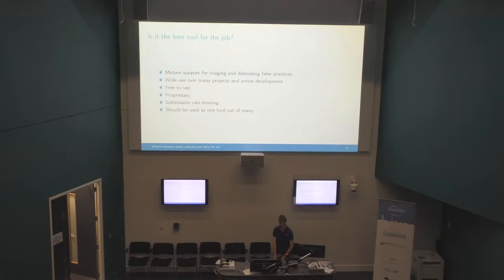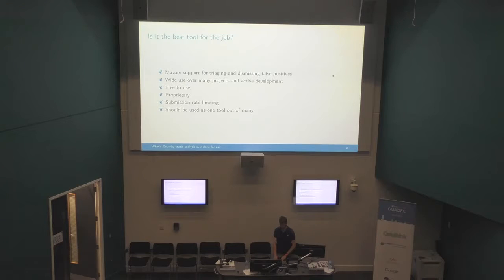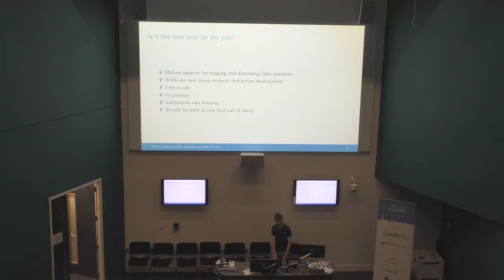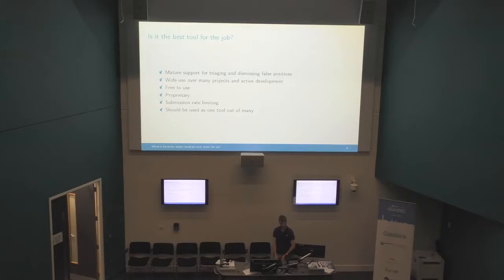You can provide extra information to it; generally I think we have a slightly higher false positive rate because we don't do all of those things as they take effort. It's got really good support for triaging these false positives, where you can look through the code, say 'this is definitely not a bug, here are the reasons,' type a comment explaining it for people to look at in the future, then dismiss it - and next time you run a scan that report will never come back. In the several years I've been using Coverity, I don't think I've ever seen a false positive reappear spuriously. That's a common complaint people have against other static analysis tools.